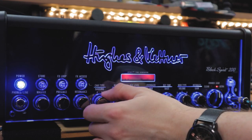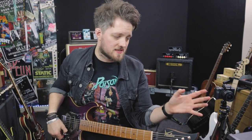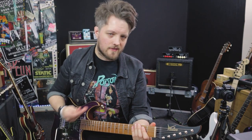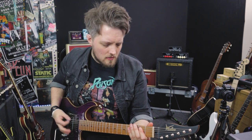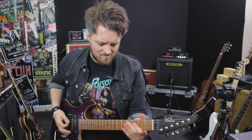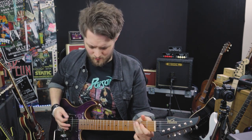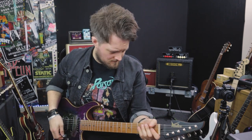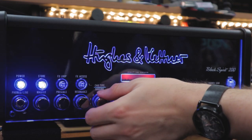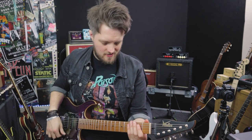So again, there's quite a bit of gain there, but it's not intensely saturated. The sagging control works really well at this stage as well, because we're playing with higher gain now, it's really responsive. So when the sagging is all the way down, we get this real tight sound. And then with the sagging all the way up, we get a much more sort of compressed, squashy, heavy sound.